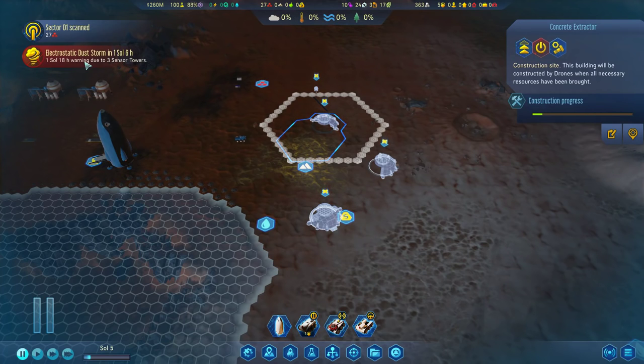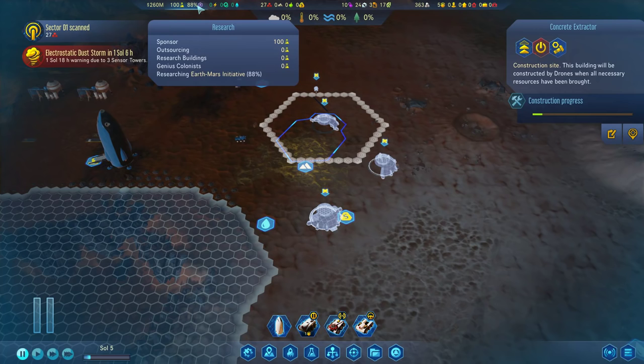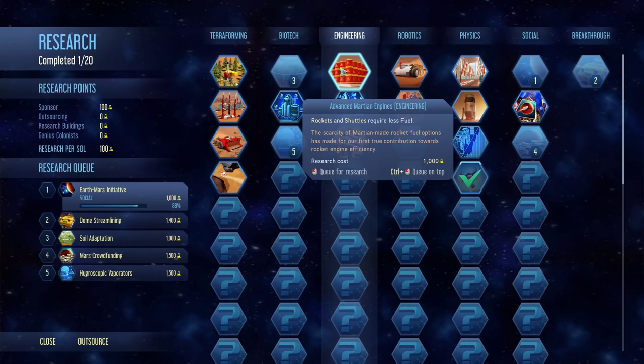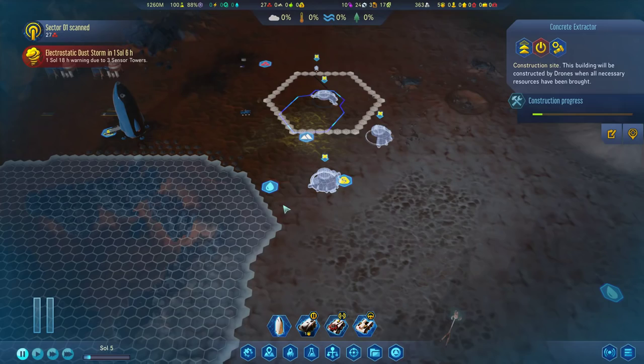This is electrostatic, not a great one. So it should be 4? 4.5? 3? 3.5? 4? Somewhere in there. 88% done on the Earth-Mars initiative. See what I mean? We're just about ready to launch. We wouldn't have had that tech done anyways. Glad I went this way.